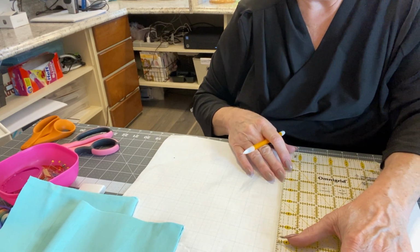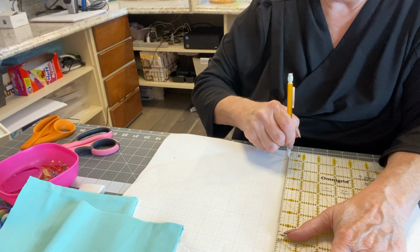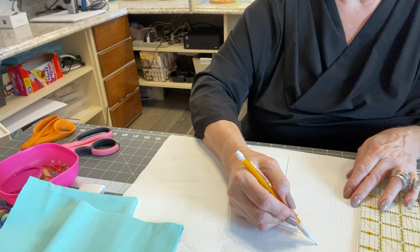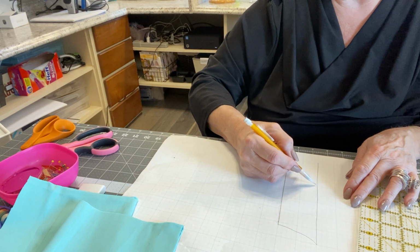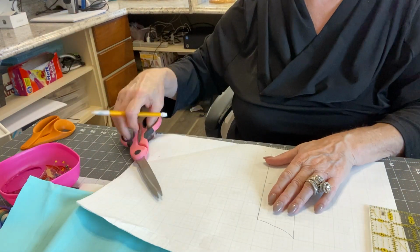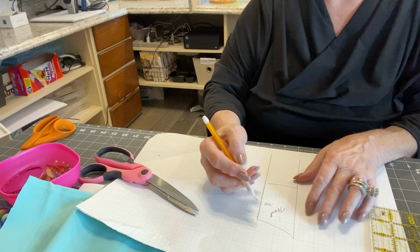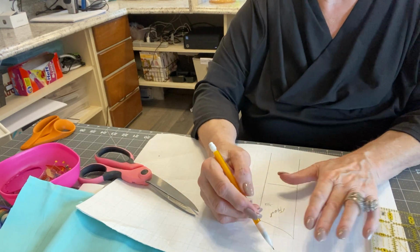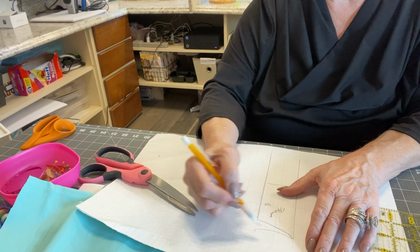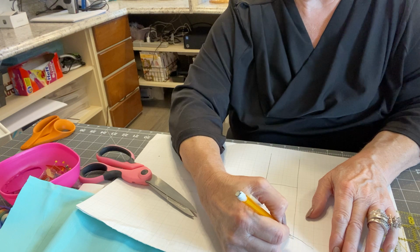Oh golly. Okay, you'll just go like this, whatever size you are, and I will teach you about your size. We're going to do a straight line, because this is what will come around, and then we'll go here. I'm doing a little baby version. Julie, this is for you. Now this would be the front. We're going to make 2 of them, because this one is for the front and this one is for the back. Let me make this just a little bit bigger, that way you'll have a little something more to look at.